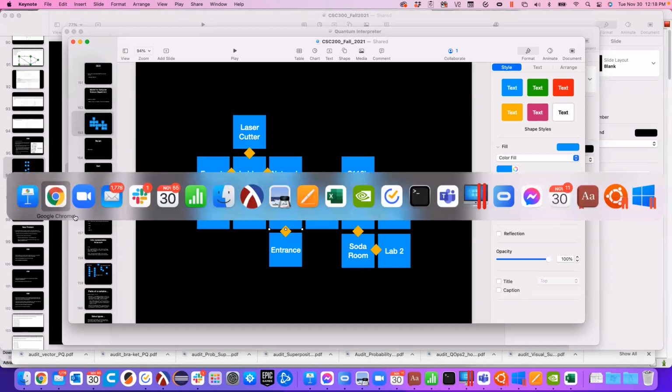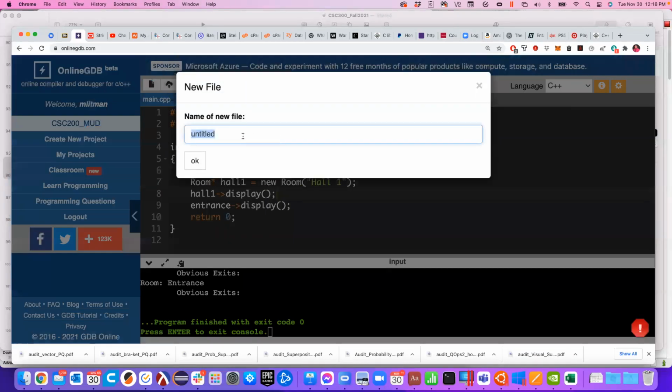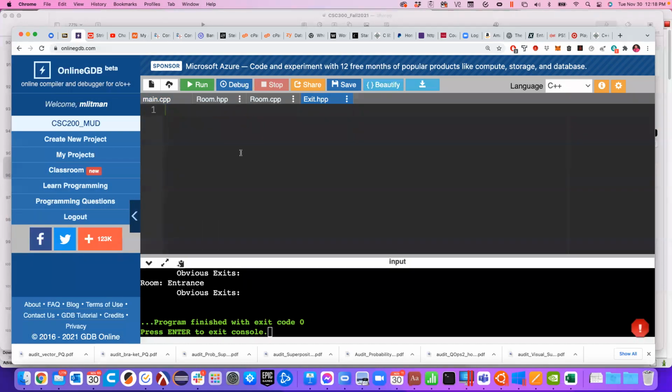So let's start building an exit. We have exit header file. So we'll have our class exit.